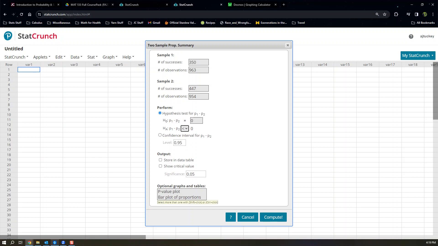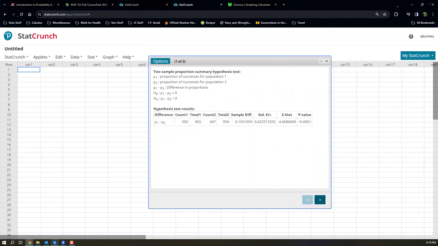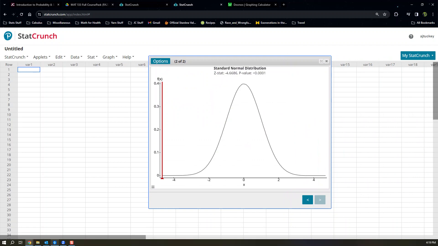And then just like in chapter 10 you want to make sure you turn on your p-value plot because that'll make it so that part four is done for you. And then we hit compute and honestly the values are here, but you can also see the picture. The picture has everything you need because it shows you the graph and look at how far our z-stat is - it's way far over to the left, it's negative 4.6686. So that's step three right there.